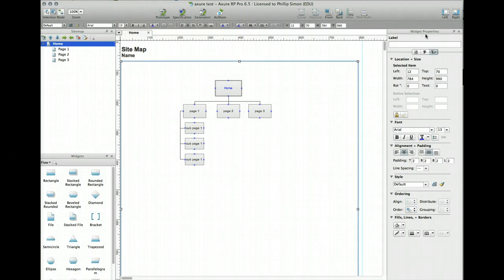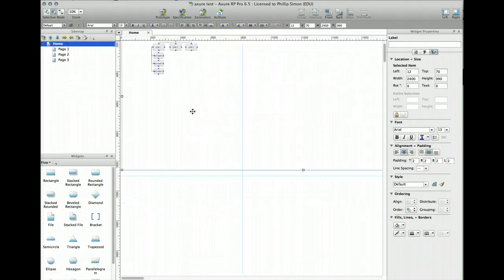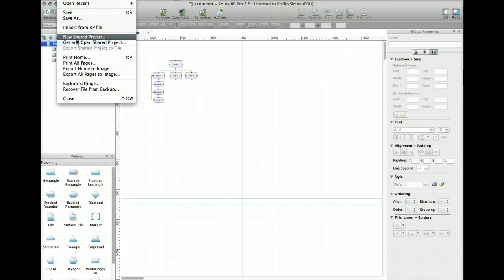And then over here you have these widget properties. I'm displaying that, and there's several things you can do here. The last one is the properties of the dimensions and other stuff about the widget. And here I'm going to make the width of that box 2400 pixels. Okay, so now if I reduce this in Axure, see it's a very wide rectangle.